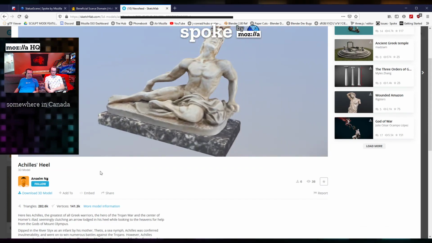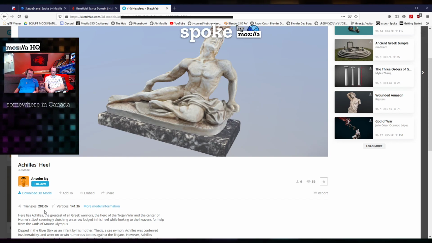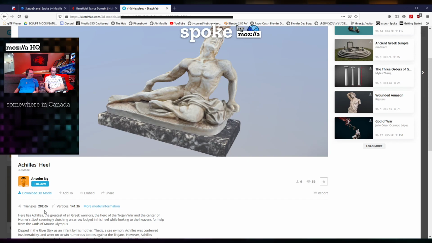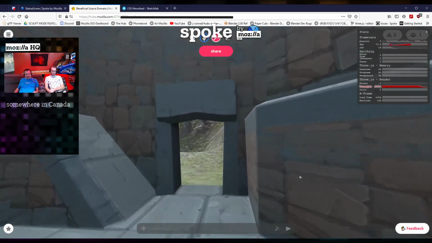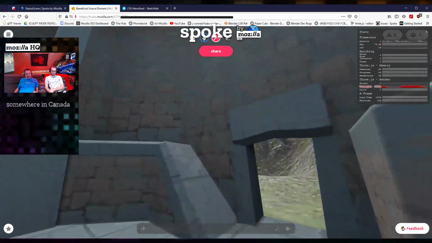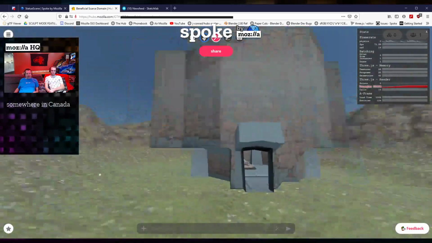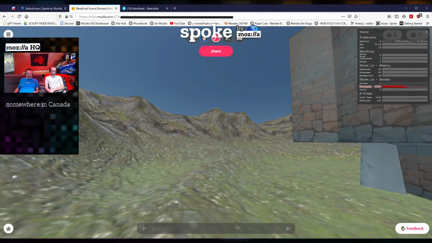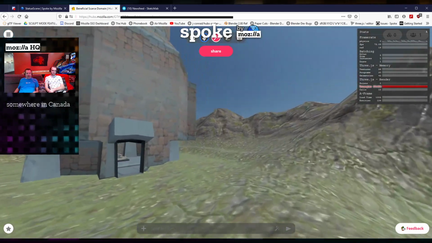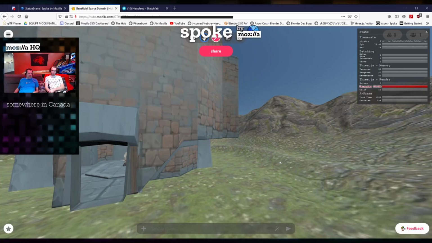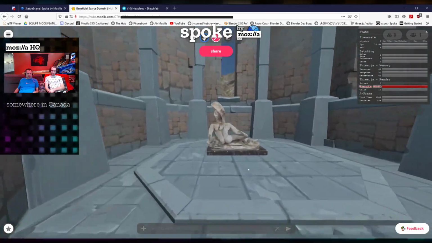This statue of Achilles alone is 282.6 thousand triangles, which, just to give a little bit of understanding, in this scene, I don't know how many triangles this tower is, but this background, this crater itself, which is pretty big, it's not super high detailed or anything, this whole background only has about 4,500 triangles. It's like 4,000 triangles versus 282,000.